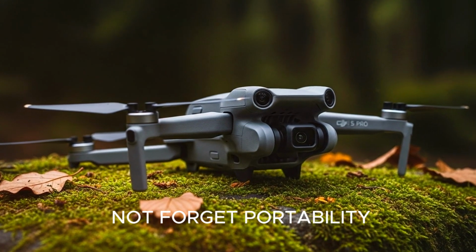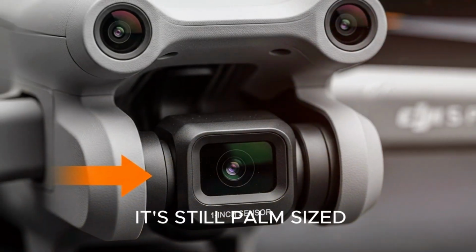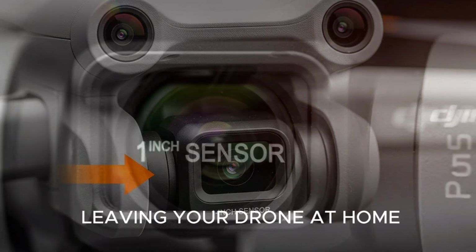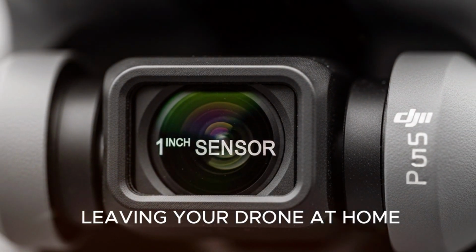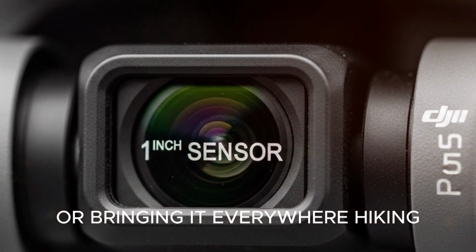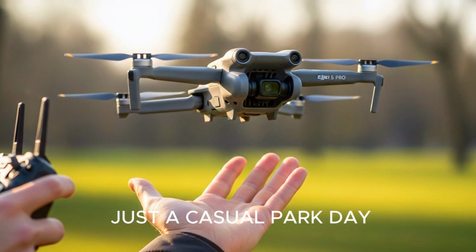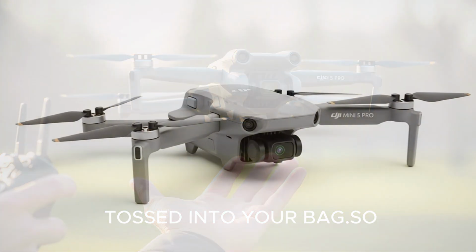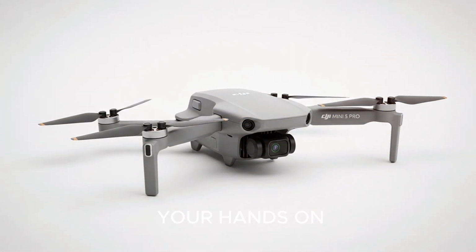And of course, let's not forget portability. Fold it up, and it's still palm-sized. That's not just a design perk. It's the difference between leaving your drone at home or bringing it everywhere. Hiking, road trips, or even just a casual park day, the Mini 5 Pro practically begs to be tossed into your bag. So, when can you get your hands on it?